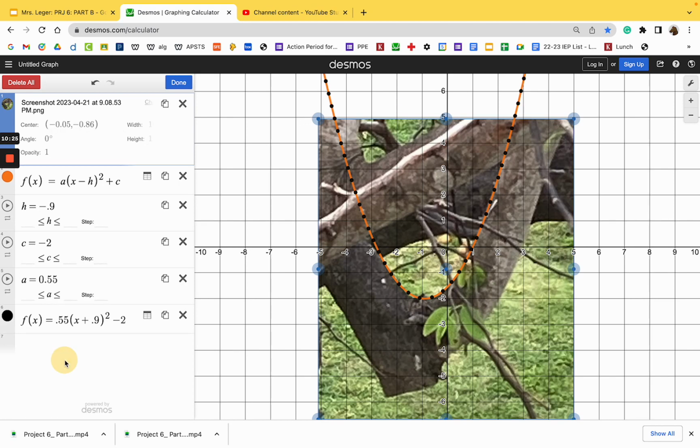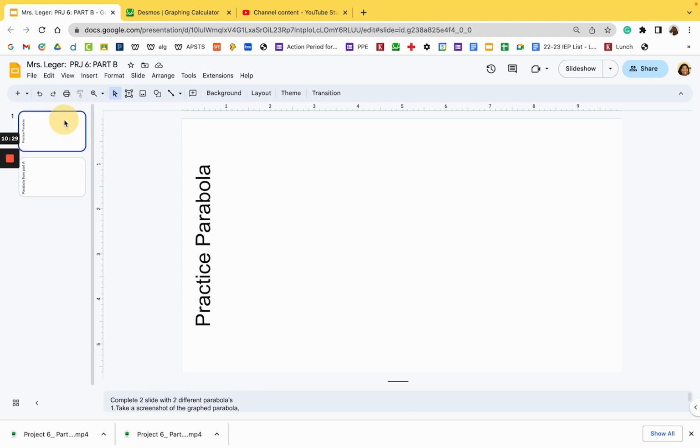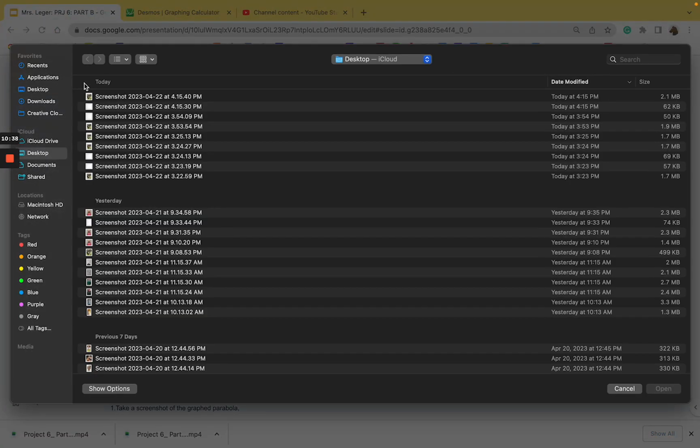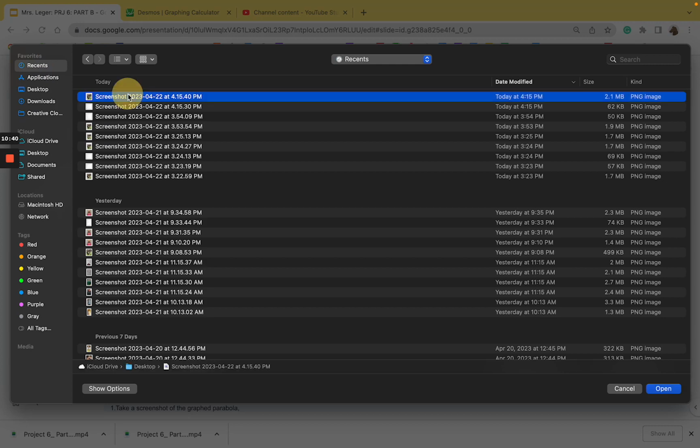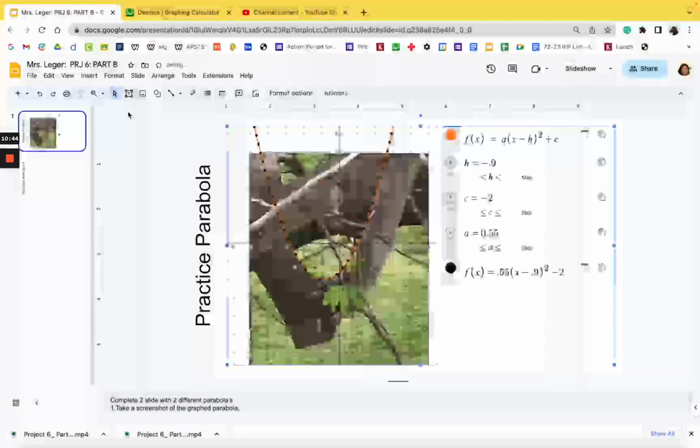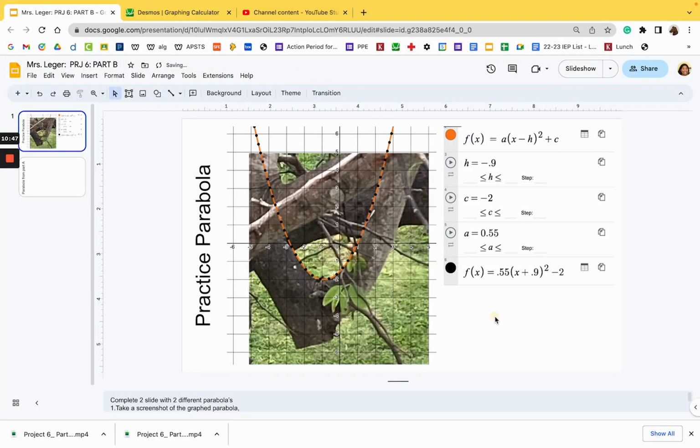Okay. The last step in all of this is you're gonna go to your project in Desmos, and on Monday we're going to upload our practice problems into the practice parabola page. There you go.